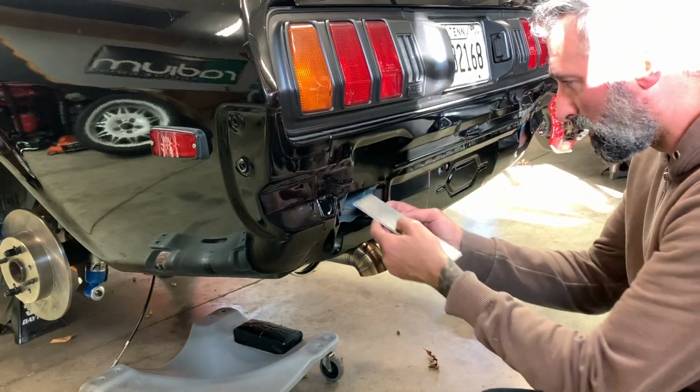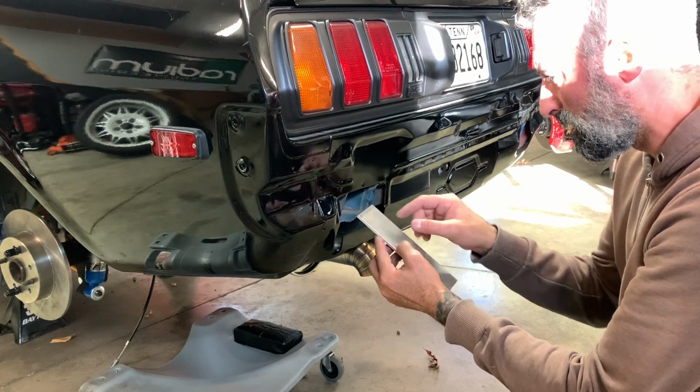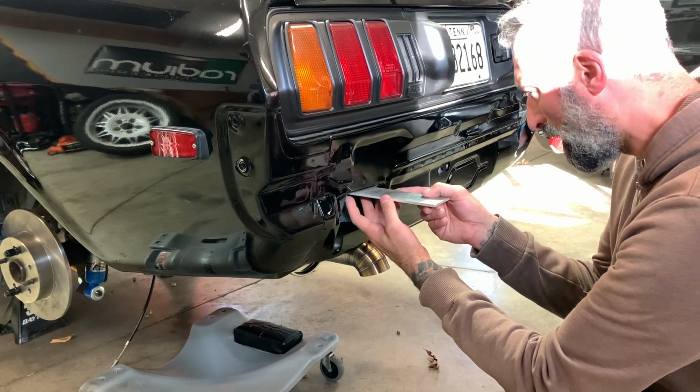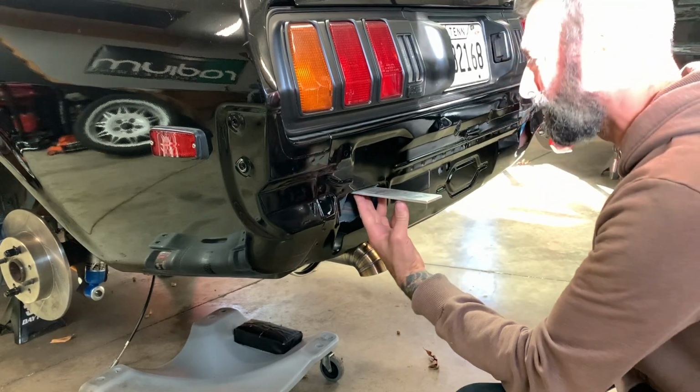Looks like we're only gonna catch one hole. There's two holes here, and there's slightly a little on the outside of this. So either we're gonna favor one side or the other. I think we'll probably favor the inside.